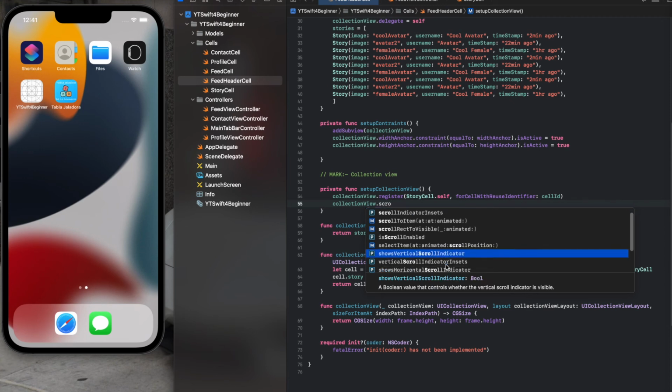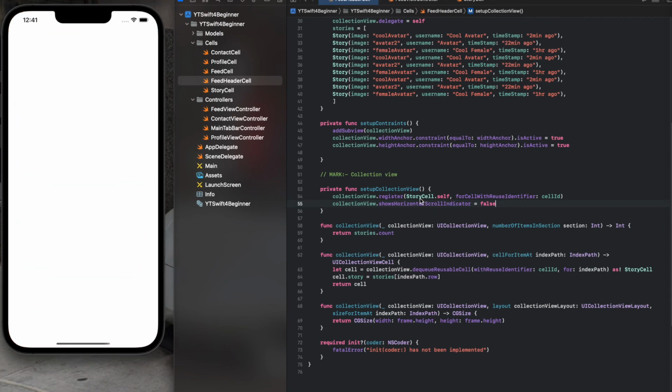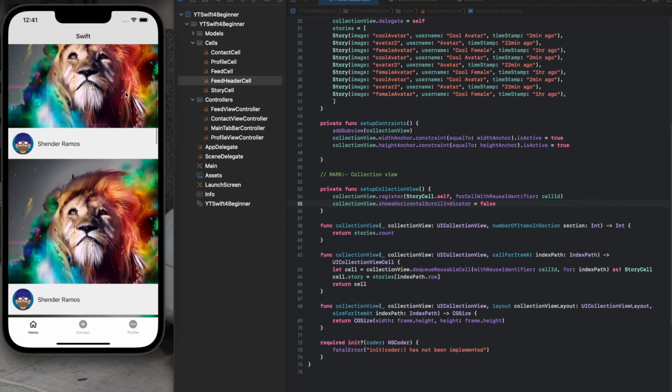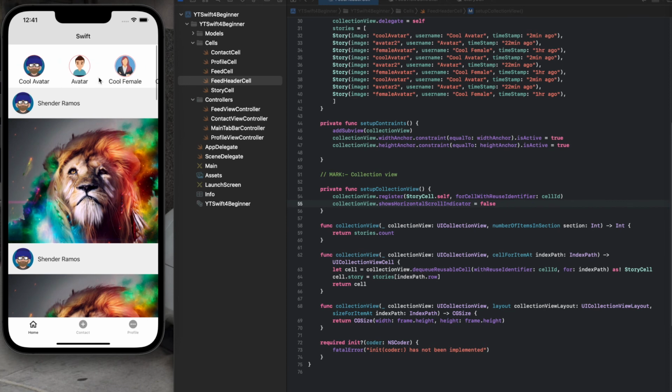Oh, show vertical, and okay, show horizontal equal to false. You see, sometimes you've got to look or just start typing at least what you're trying to get, and then sometimes play around with it. You see now we don't see that line there. We could hide it vertically too, but at least we don't have it here. Boom.